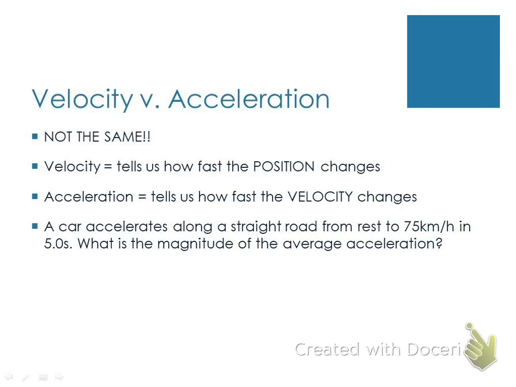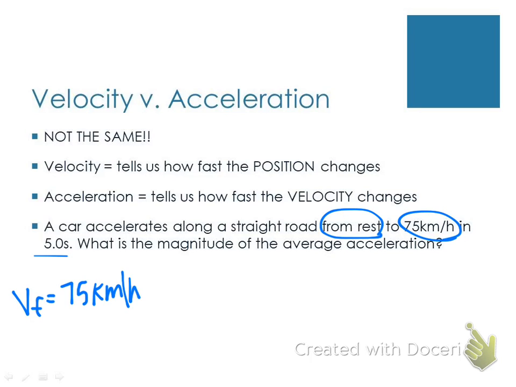Okay, so what is it that jumps out to you here? From rest. Okay, that's good. And what's the other one? Kilometers per hour. Do kilometers per hour and seconds match? No. What would we like to have it in? Meters per second. So let's do that conversion first. Is 75 kilometers per hour our initial velocity or our final velocity? It's our final velocity. So we need to go from 75 kilometers per hour to meters per second.